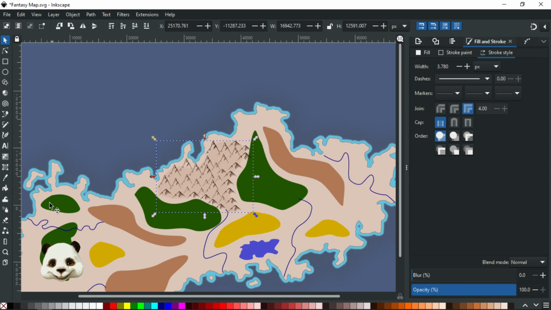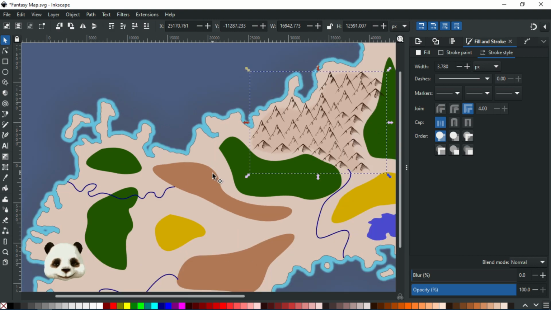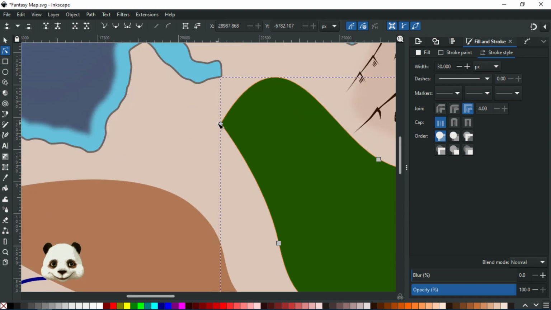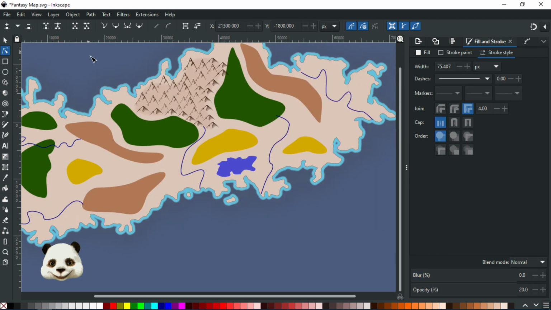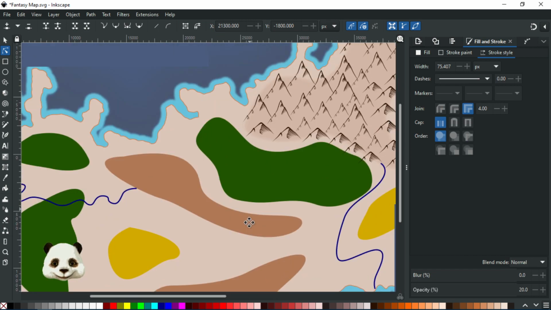Bam, bam, bam, bam. Just throw it in there. That's how maps should look. The more sloppy you go with it, the more realistic it feels, the more rough and interesting. Although I don't like this forest corner over here. We can do something about it. Something like that. Maybe this one can also use some improvement, but we'll get to that when we get to that.